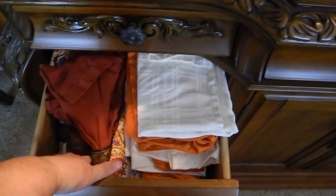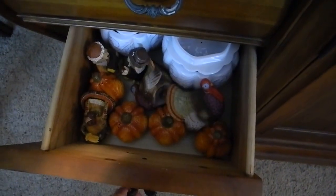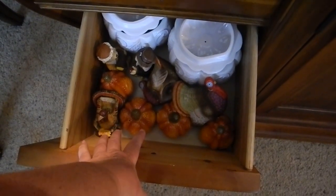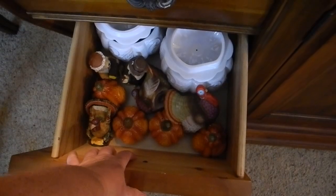So there's just some napkins in there, and there's a whole ton of napkins in here, so that needs to be all sorted and folded better. And I have some decorations in here, and I don't know why I have these in here, why I didn't pack them away with the fall stuff. I guess because they're really nice and I didn't want them to get ruined up in the attic.